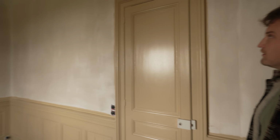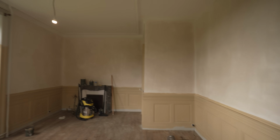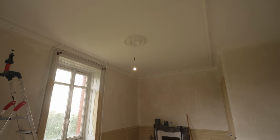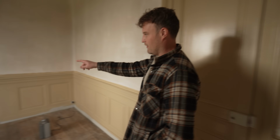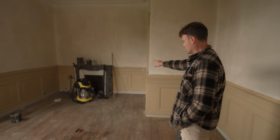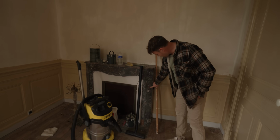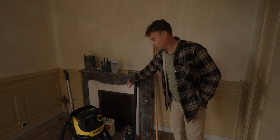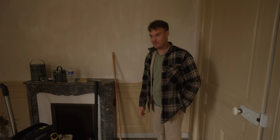So Yanis has applied the PVA mix and water. Oh, that's completely sealed now. So it's all sealed. I've put the ceiling rose up, so that's done. I've got the chandelier that I need to restore. I'll start doing that this week. And I tell you what, that sort of black charcoal marble has actually got hints of red in the marble, which will look great with the wallpaper. But actually, I think that looks lovely with the cream. It does look nice.